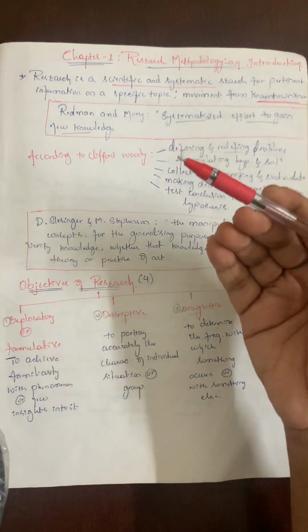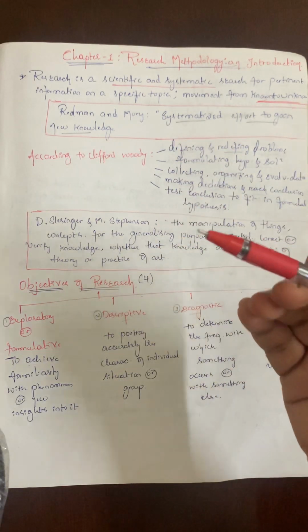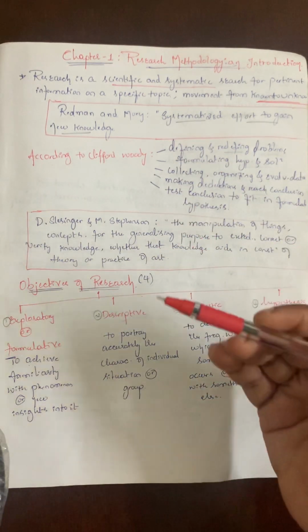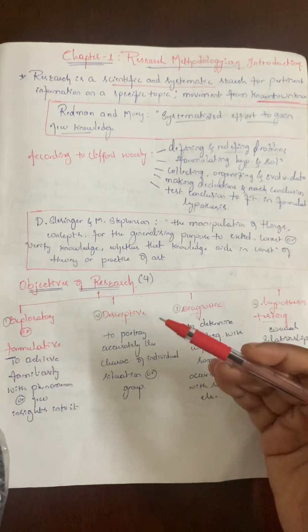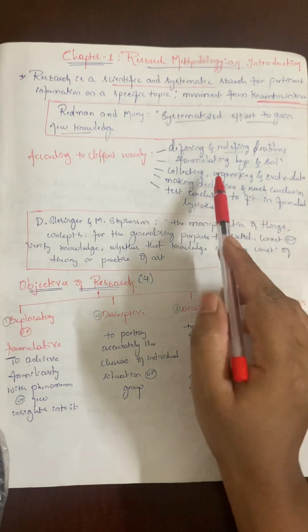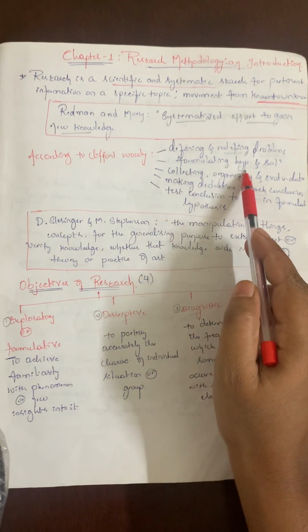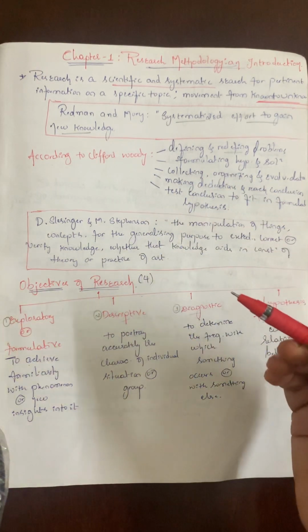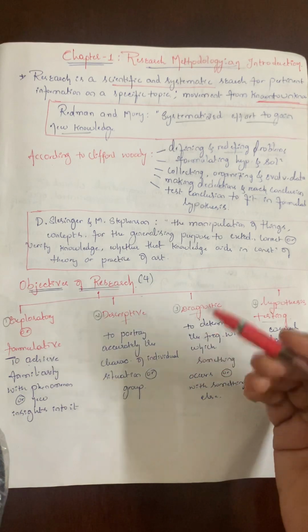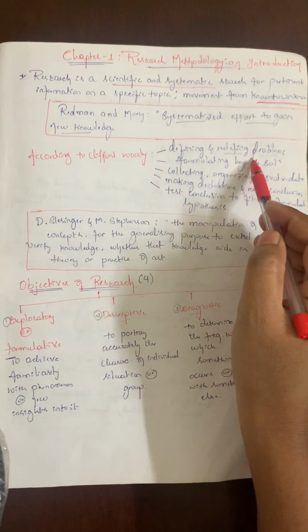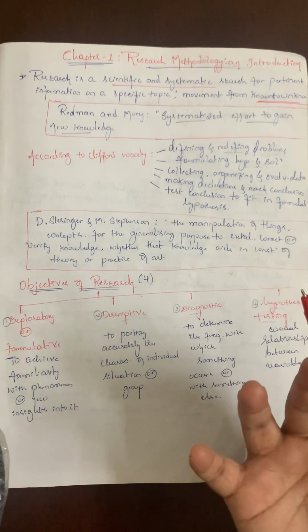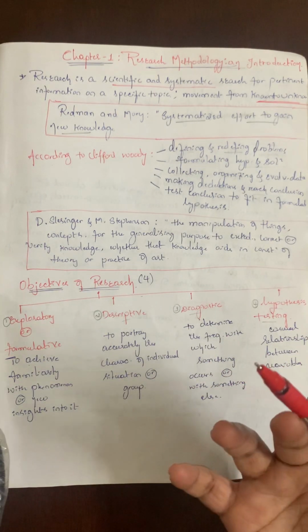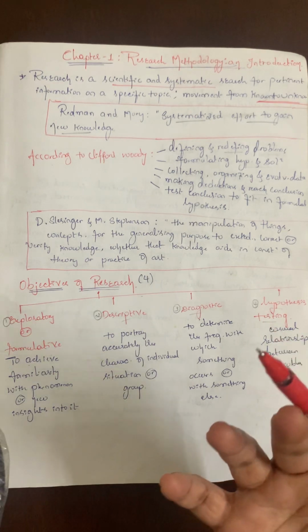Once you have defined the problem, we have to note down all the possible solutions for that particular problem. That is what you call the formulation of hypothesis. Once you note down all the possible solutions for the research problem that you have defined, then the task of collecting and evaluating the data starts.